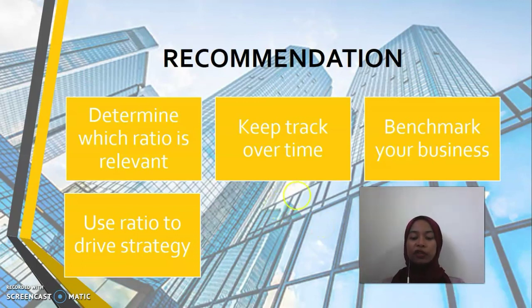Once you've determined which ratios to use, you must compare the result over time to pick out trends or changes in your business performance. If your net profit margin climbed regularly for 3 years and then took a dip, you have to see what are the changes. For example, were your revenues down in one quarter, or have your costs gone up, or maybe you need to take any action? You have to do that.